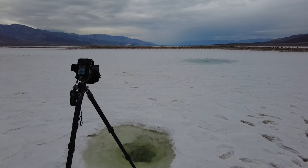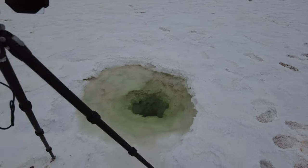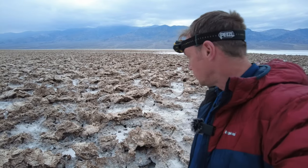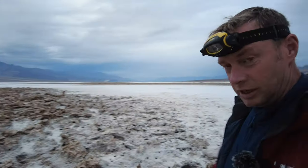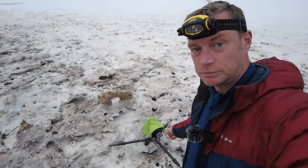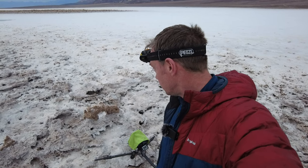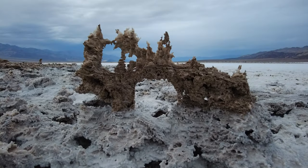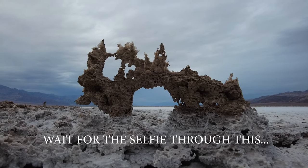There's like a hole in the actual salt flats — no idea how deep that goes, I couldn't see the bottom. Anyway, as you can tell I'm in the Devil's Golf Course — lovely jagged salt formations, really really interesting. But I have found something rather unique. Let me just show you — you can see my camera just down here. Just in front of my camera there is a little formation of salt crust with a tiny arch in it. Look at that — it's like a salt arch! Isn't that fantastic?